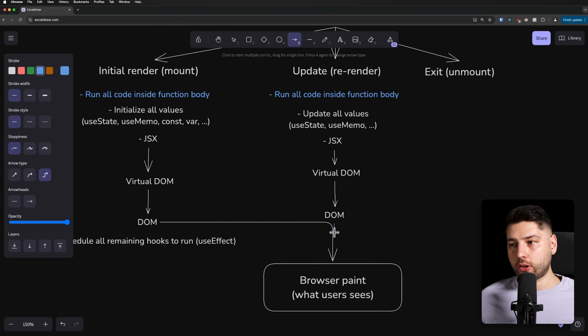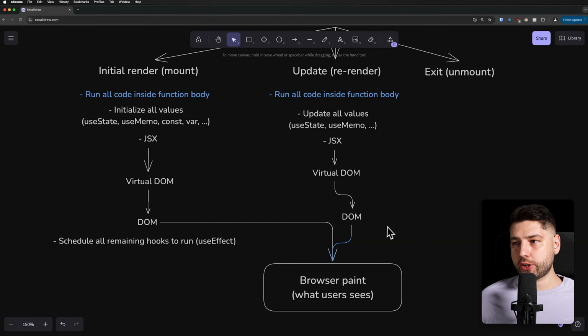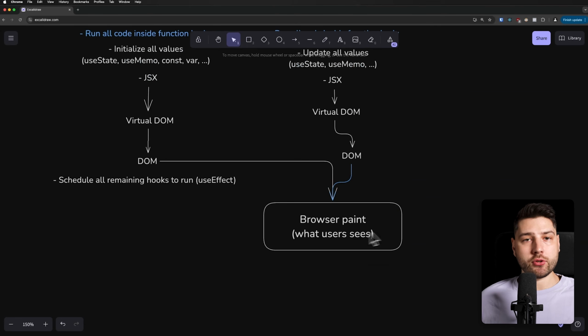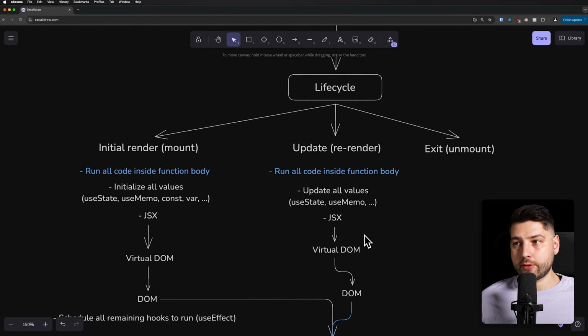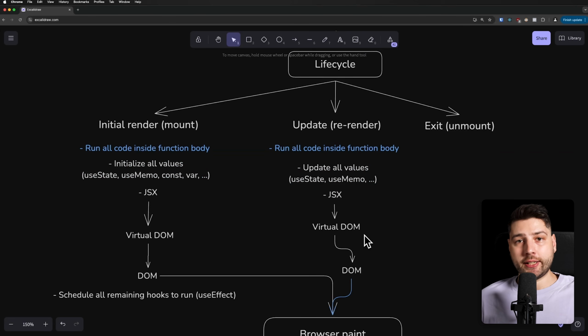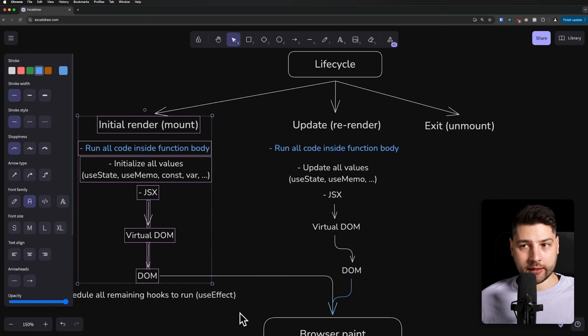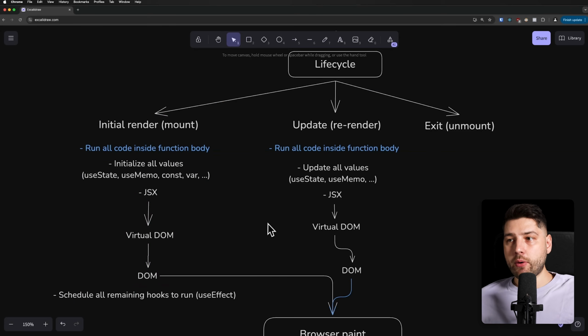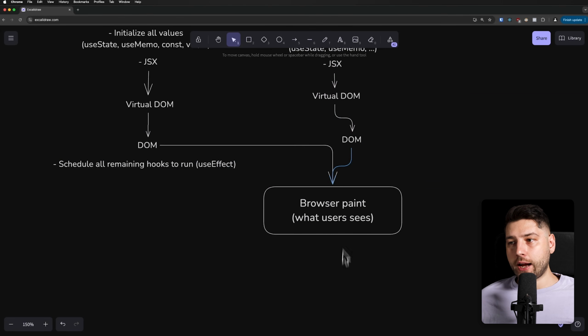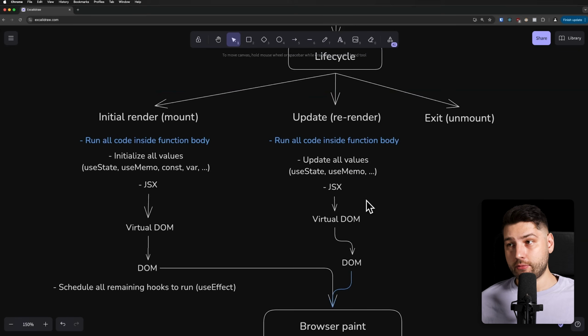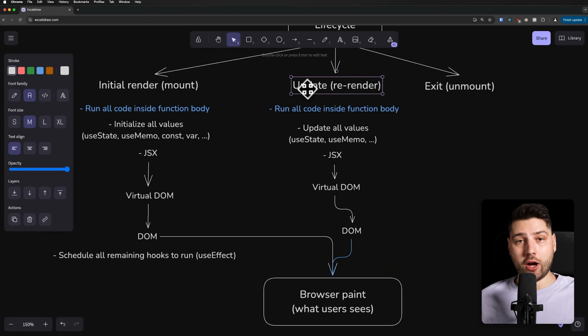And finally, from the DOM, we're just going to make an arrow directly to the browser pane to update what the user sees, right? Because something changed in our application, something changed in our component. It now needs to have new values. What it rendered before is no longer valid because there's been an update since. So we make that update, run the code, and then we actually update the user, update the browser. I keep mixing these things up: update the browser and update what the user sees. And that is, in a nutshell, the update step.